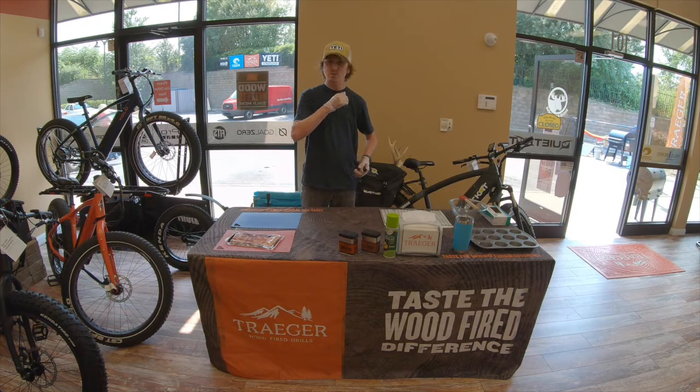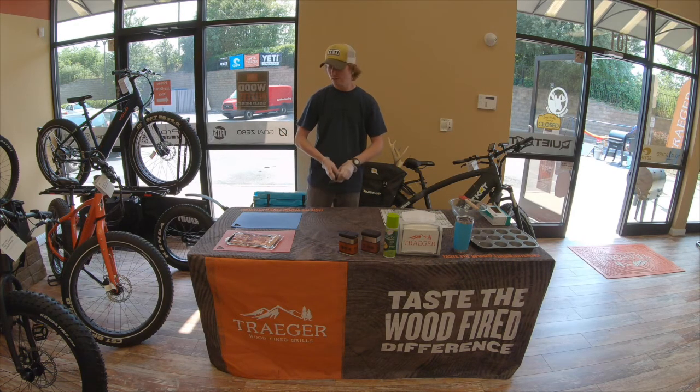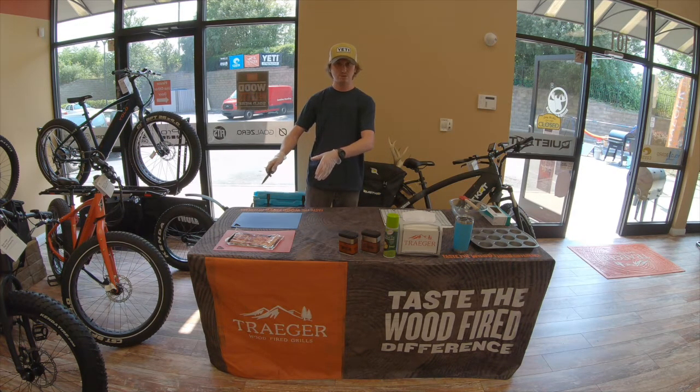I actually got this recipe from Traeger. It's on the Traeger app. You can look it up right now. I think it's called Traeger Bacon and Eggs or something like that. Do a Google search for it. It's the first thing you'll find. So anyway, first things first, we need some bacon.